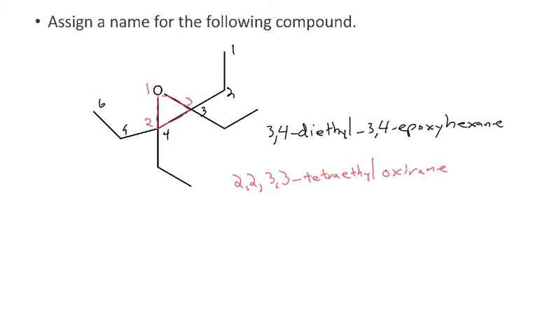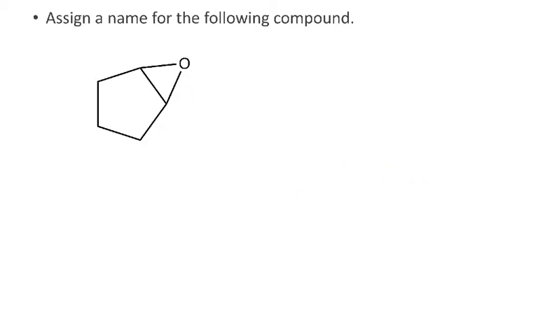All right, let's look at another example. Now I have an epoxide coming off another cyclic ring. It turns out this is really hard to name the second way, as an oxirane. So when we have the epoxide coming off another ring, I think the only reasonable way is to name it the first way, where we name the epoxy as a substituent. In this case it's pretty easy because this is the only substituent, and so wherever it goes, these are going to be carbons 1 and 2, so I don't actually even have to give numbers. All I have to do to name this is epoxy, no numbers needed, cyclopentane.